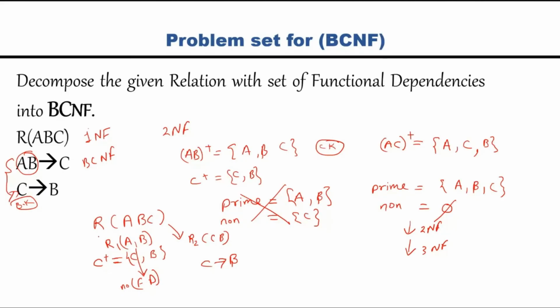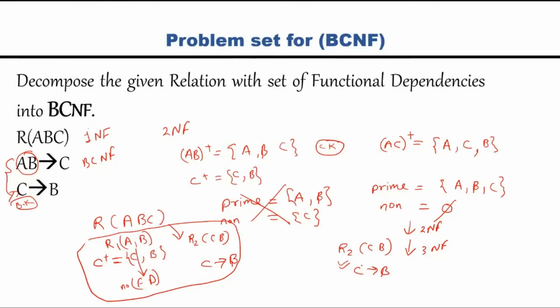But still, this decomposition is in BCNF, because for all the functional dependencies, just this one, the left hand side or the determinant is a candidate key. You can see that this is a candidate key. I hope I'm not making a mess here. I'm just trying to solve this problem. Let me write it clearly one more time so that you will understand. So R2 is C and B, students, and C is determining B. So C is a determinant and it is a candidate key. So absolutely it is following BCNF.